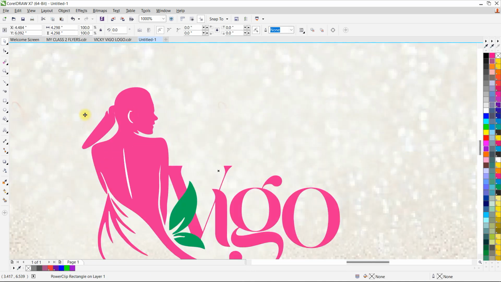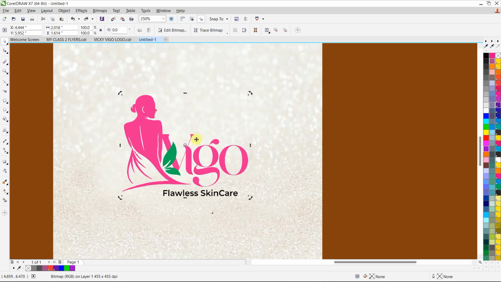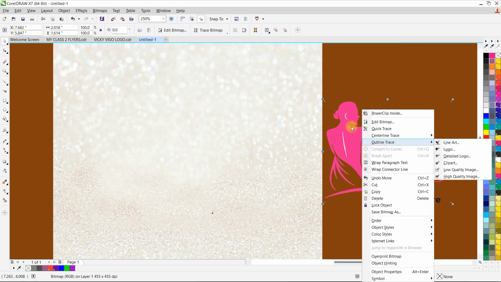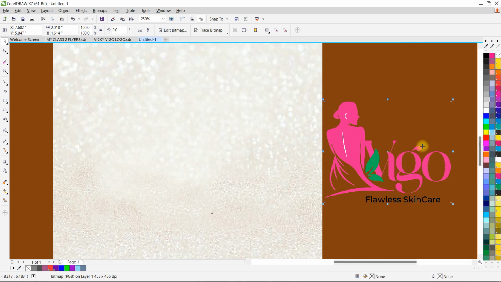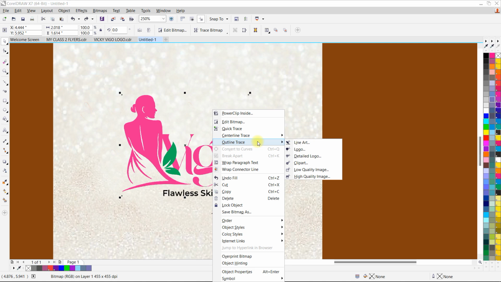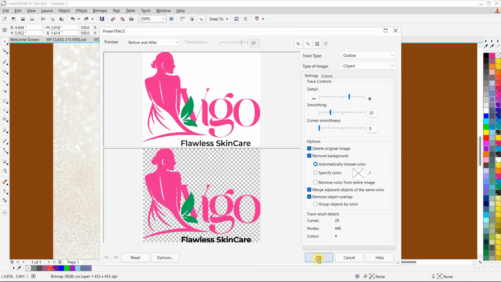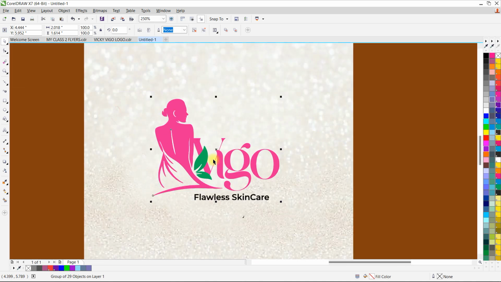Okay, let's say for instance this is it. All because you vectorized, you converted it to vector. It was in the JPEG state. Let's return it to that state. This is JPEG now. You see, you cannot do anything. The color will not even apply. Alright, the way you right click, outline trace, then you go to logo, clip art. Let's go for clip art again. Then you wait for it to load. When it's done, it will show you what it has. But I prefer going for a high resolution image. I decide to convert bitmap to vector.